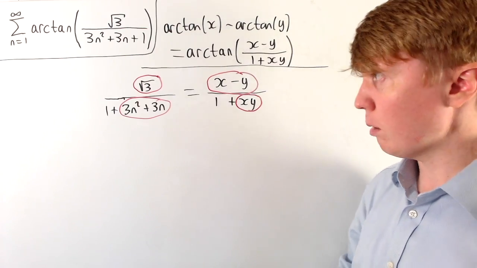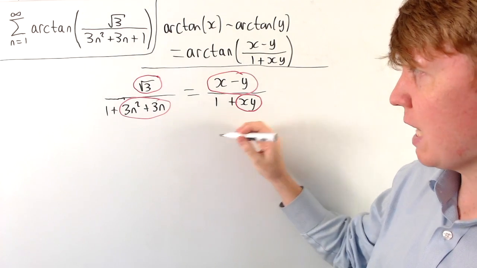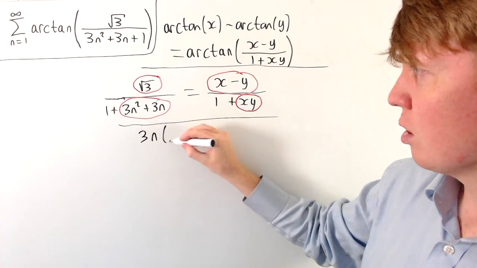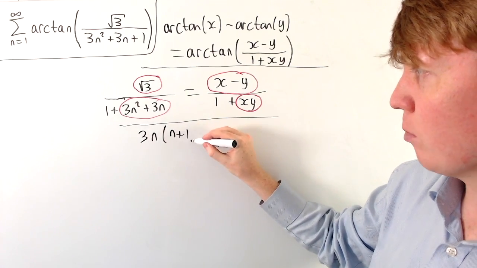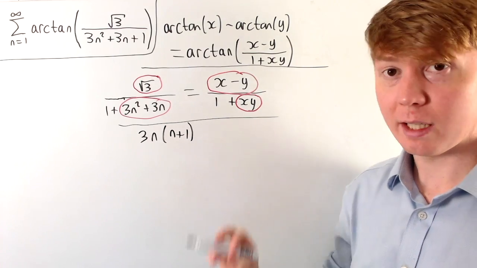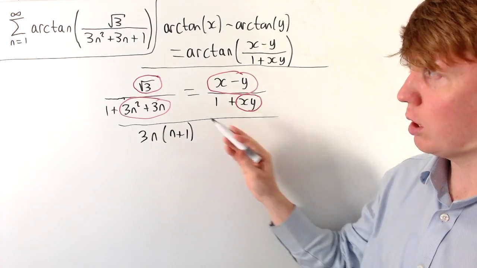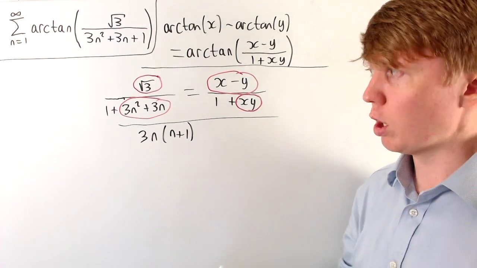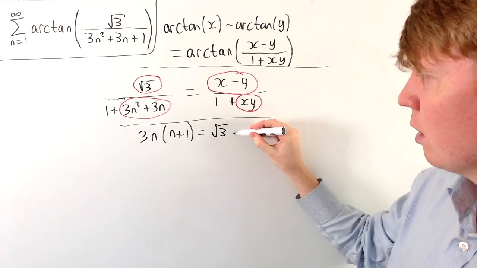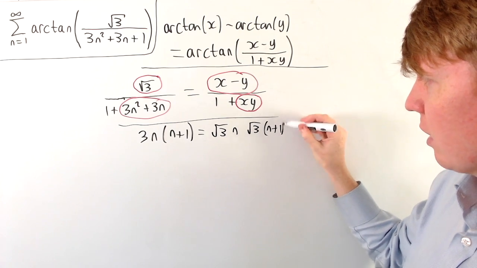And a nice way of seeing how we could do this is we could actually factorise this 3n squared plus 3n term, where we take out a factor of 3n, so 3n goes into it, leaving n plus 1, like this. So we could try, for example, x is 3n and y is n plus 1, but you can see here x minus y then wouldn't be equal to root 3 like we want. But another way of factorising this would actually be to have root 3 with an n, and then also root 3 with an n plus 1, like this.